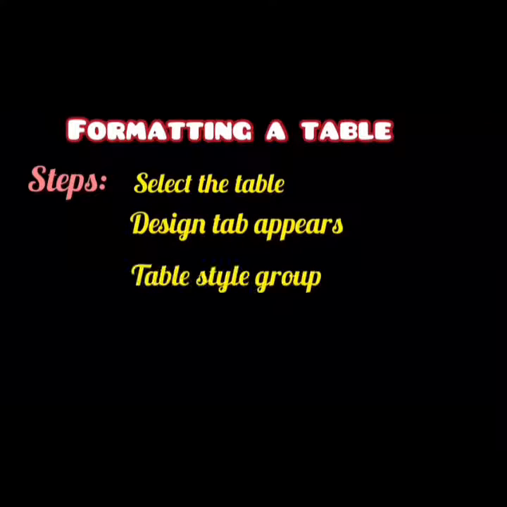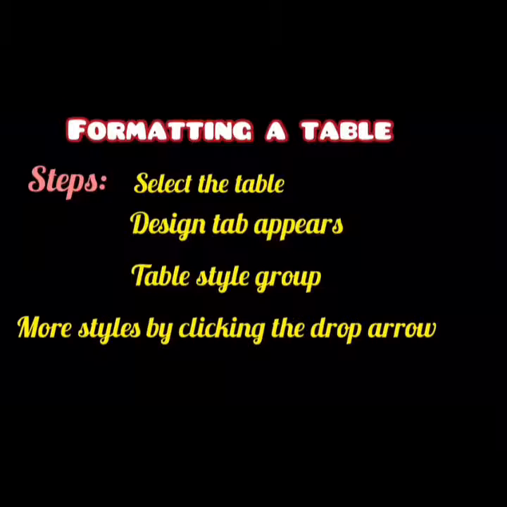In the Design tab, you will have one group called Table Style Group. And in Table Style Group, on the right side there will be a drop down arrow. You have to click on that. When you click on that, you will get a lot of designs which are available for the table. Once you select the design which you like, that particular design will be applied on your table as well.